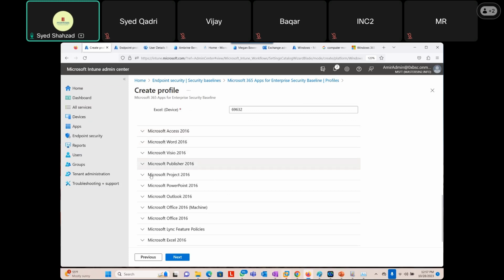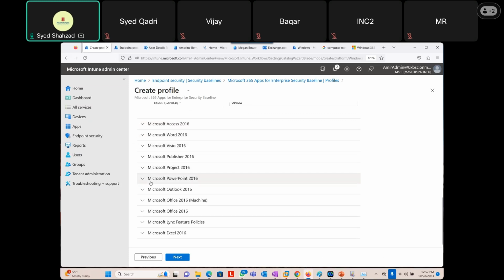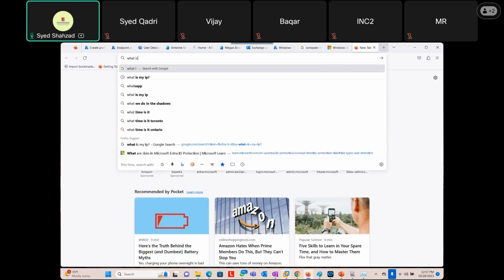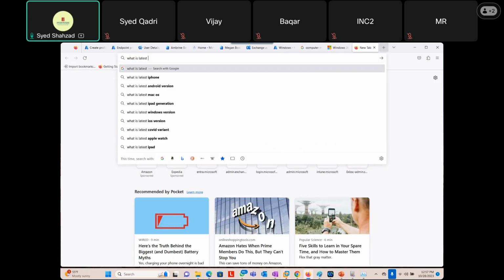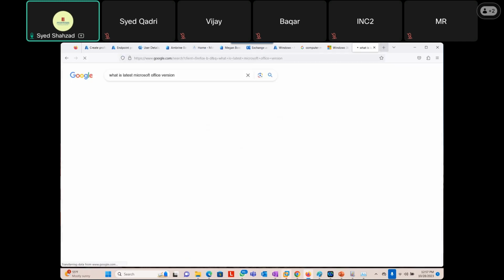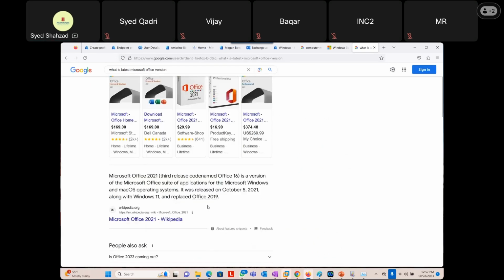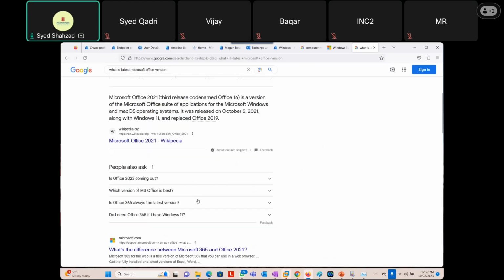Then if you have these applications, PowerPoint 2016, Outlook 2016, I think we have the latest ones. Is the latest 2016 or 365? It's 365, right? So what is the latest Microsoft Office version? 2021, 2019. No, that's Windows.